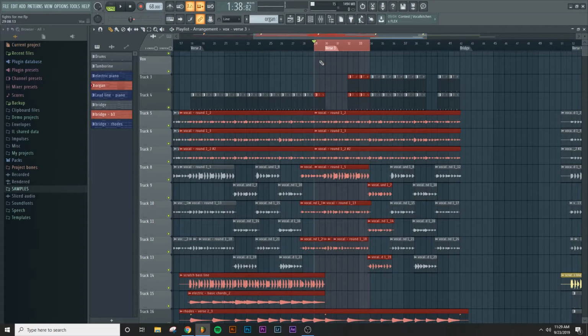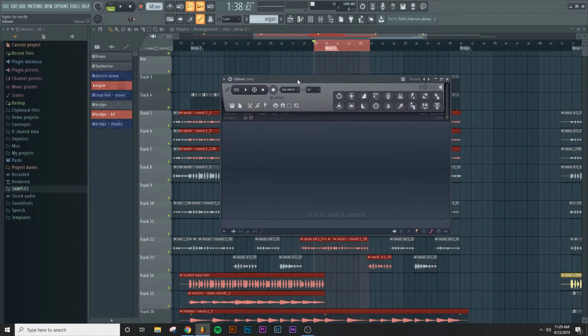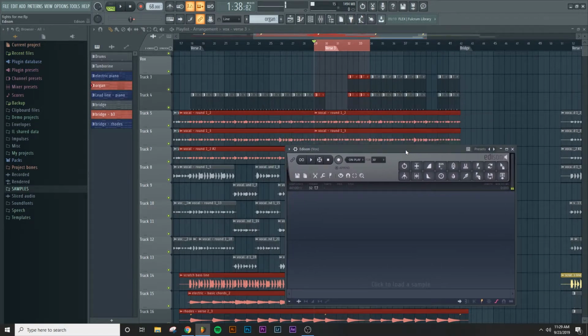But then if you tab back to Edison, I'm going to come down here and I'm going to select on play. And what that's going to do is as soon as this starts playing from here, I don't have to hit record, I just have to hit play. And if this is armed to record, it will start recording the audio as soon as this starts playing. And because I have this selection right here, it's going to keep looping back. And as it loops back, it'll make some markers in this file. So I'll show you an example of this, and I'll talk to you about why that might be beneficial as well. So let's go ahead and arm it for recording, and then let's hit play.